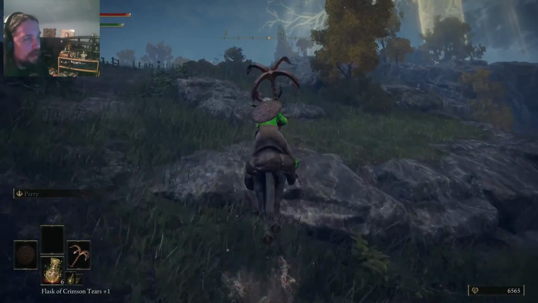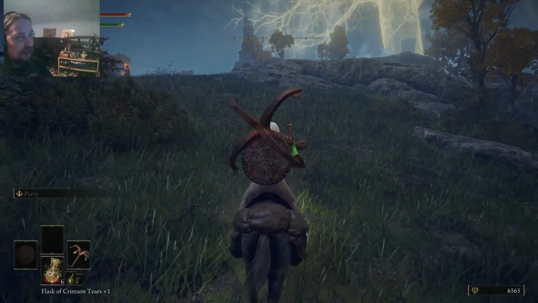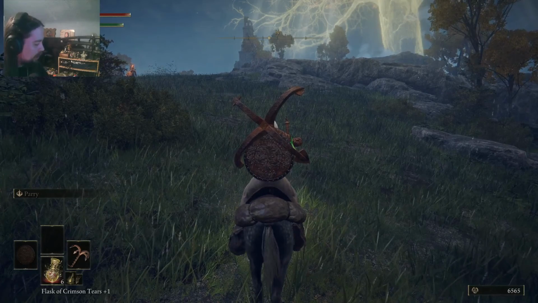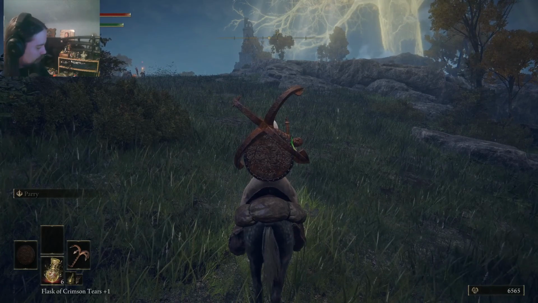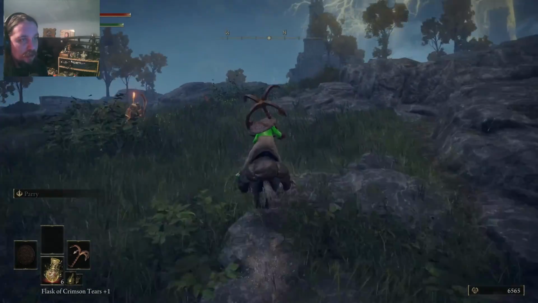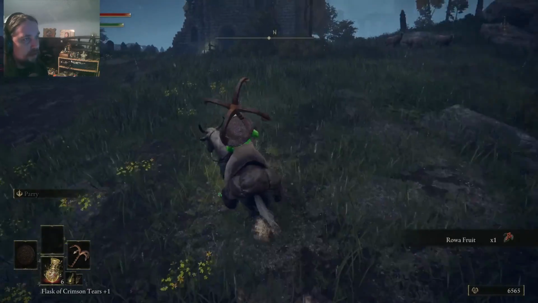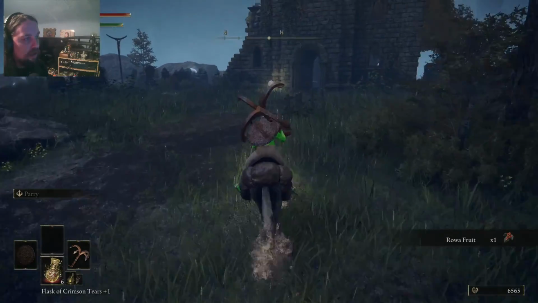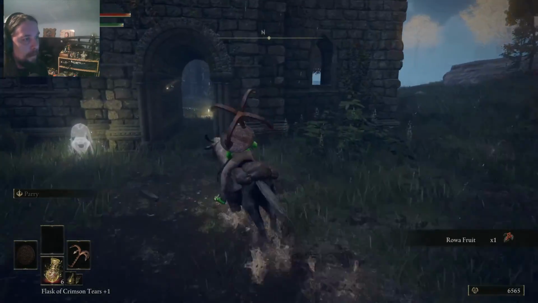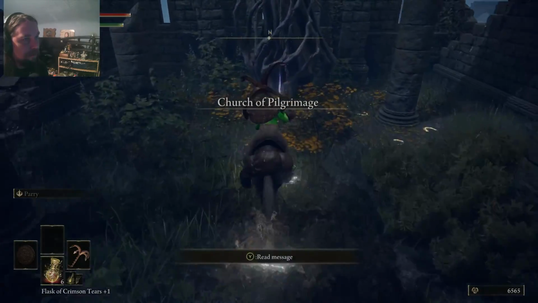So up here we'll find one of the things that I wanted to find. I didn't put my timer on. Dang it. Hang on a second. Alright. I think we'll rock that till like 15 minutes or so. So there's a church here. Church has a grace in it, and it also has an item in it.